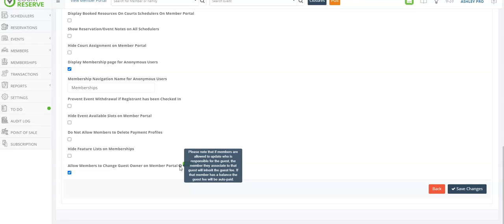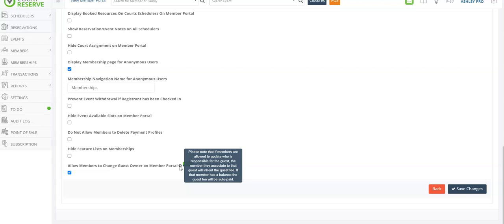What this means is that when your member goes to book a court, let's say it's a doubles reservation, you are allowing your members to choose which member is responsible for which guest. And this is a great setting for those of you who have members who bring guests and you want them to bring guests to your organization.